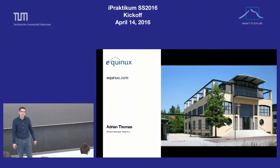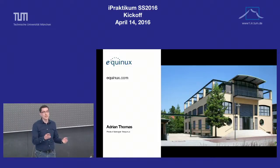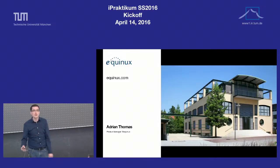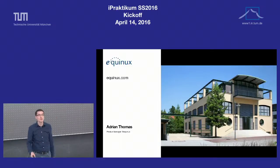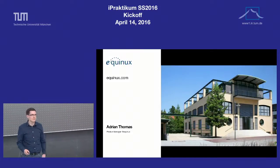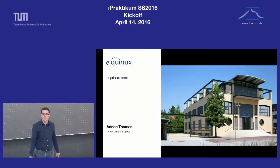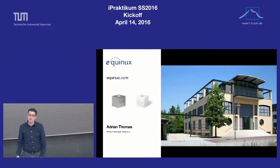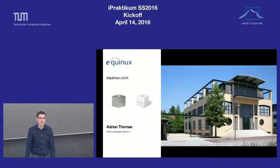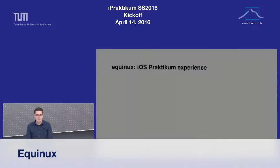Before I dive into the project, let me just give you a few details about Equinux. We make consumer software. Unlike most of the projects here, which tend to be internal apps or enterprise-focused apps, we actually build things that people like you might use. You can go to the App Store and download our stuff. We've been doing this for about 15 years, and focus primarily on the Mac and on the iOS platforms. We've also won 2 Apple Design Awards doing this, so we like consumer software, and we think we're pretty good at it as well.